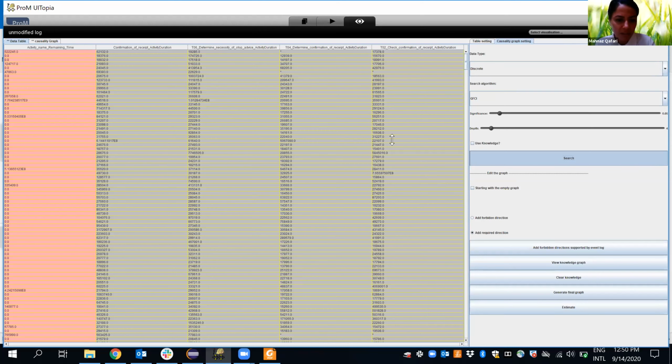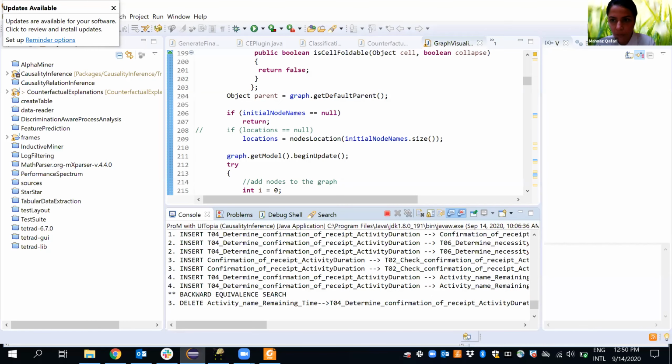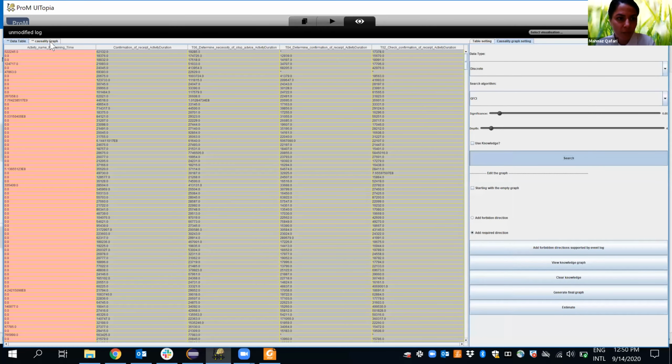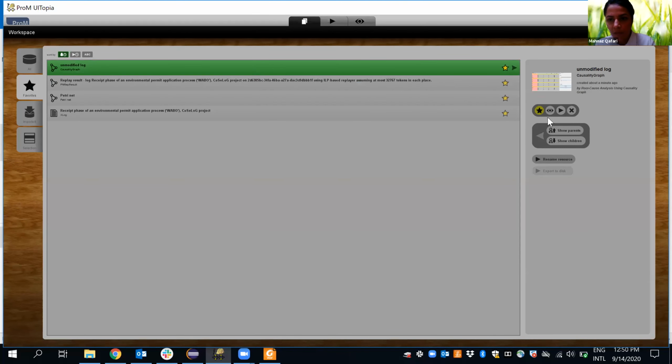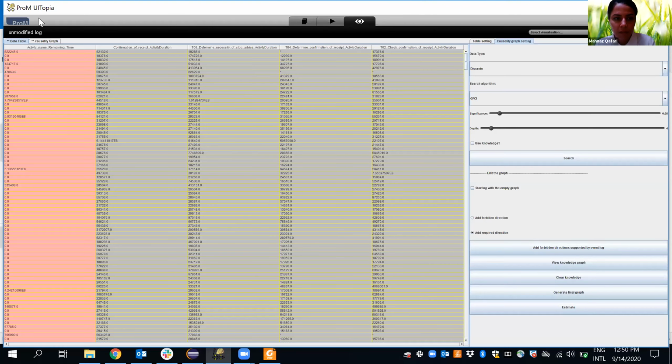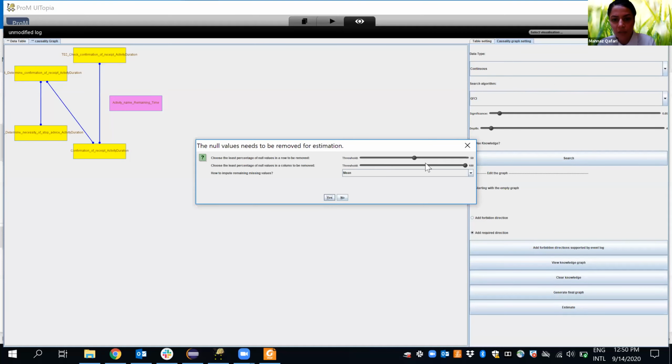It takes a little bit of time. Okay, we need to make it continuous because the data is continuous, and then do the search. Here we need to remove the null values.